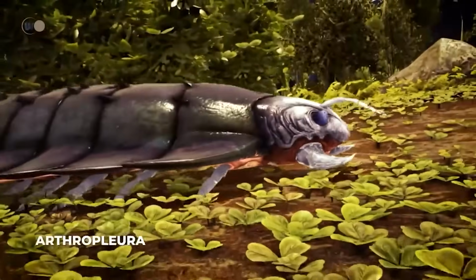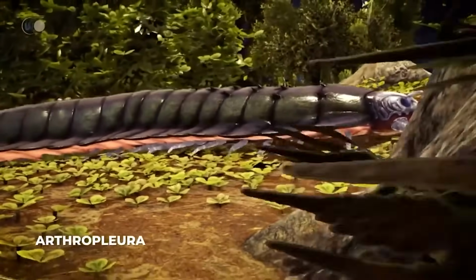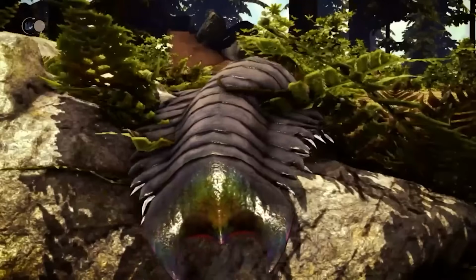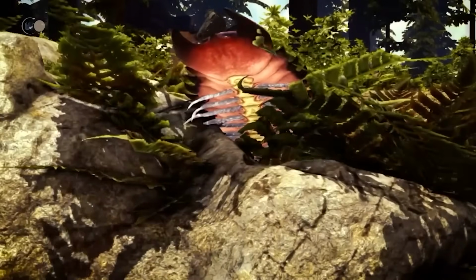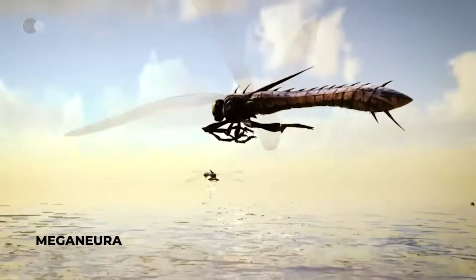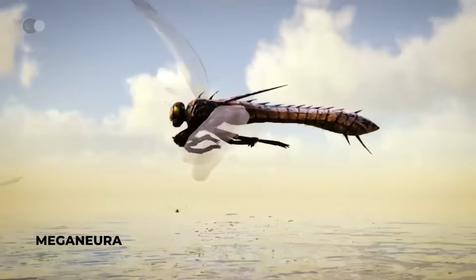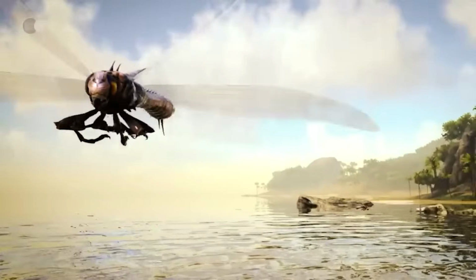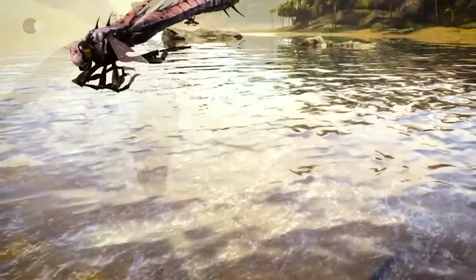Insects developed rapidly during this period. Insects have diversified very rapidly since they first appeared. By the Carboniferous, they accounted for at least 60% of biodiversity. In just a few million years, this group outnumbered their main terrestrial competitors. Their secret? A very useful feature for survival in this world of predators: wings.